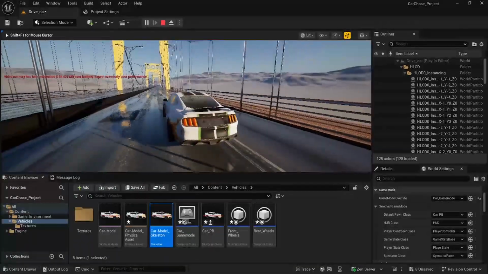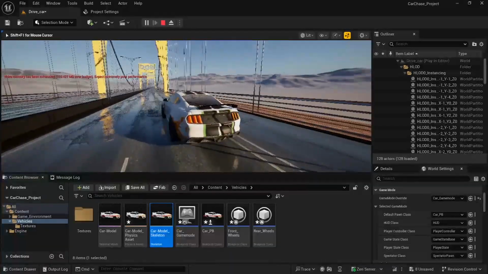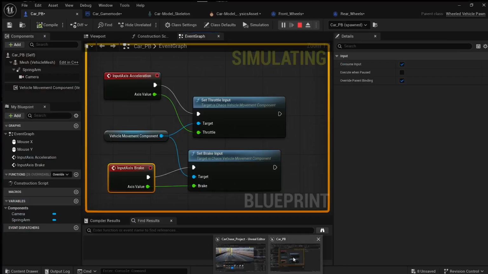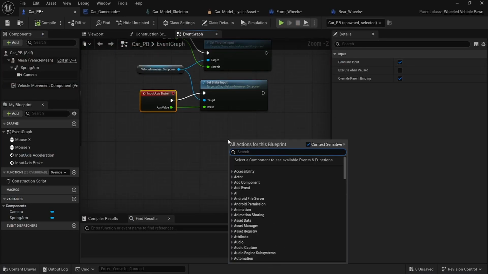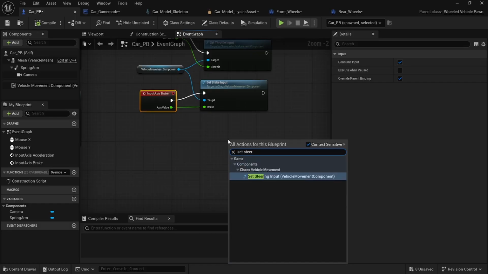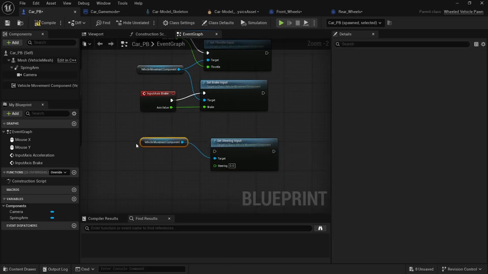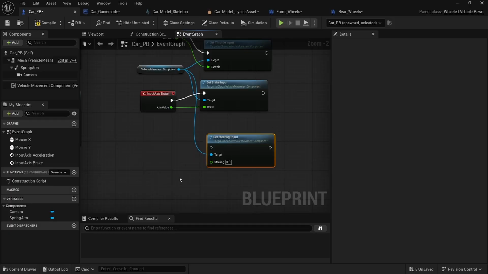So now what we need to do is add the steering. We have to spin sideways. So let me just press escape to go back, and we can jump into our car blueprint. And we can add the steering. So we can just do right click, set steering input for the car vehicle. Okay, again, I'm going to be deleting this vehicle movement and use our vehicle movement node as a target.